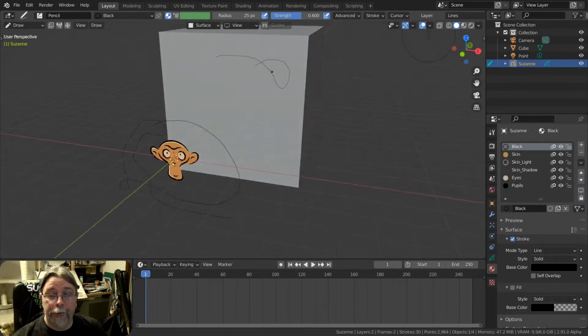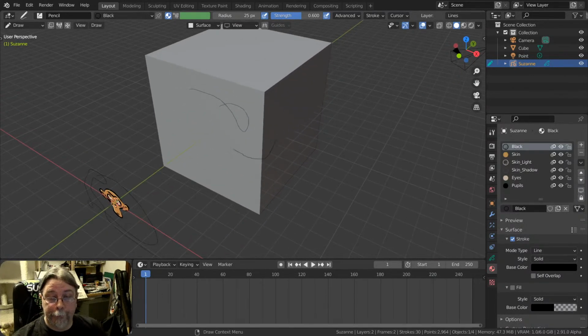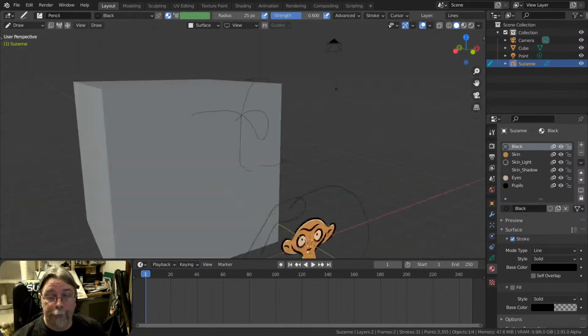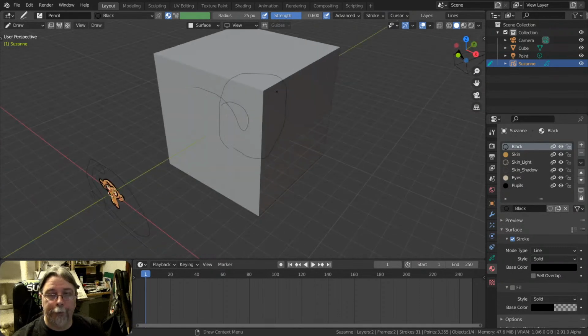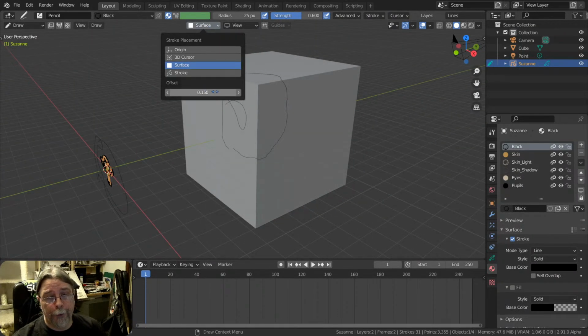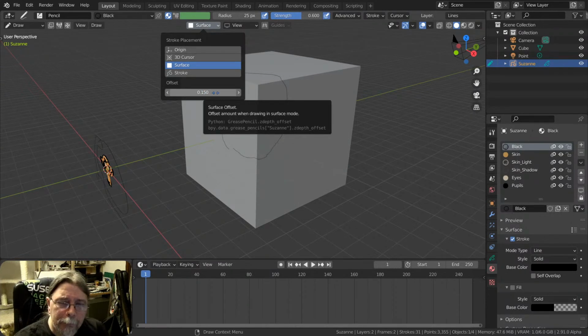You can do that around the corner as well. Basically, if you draw like this, it paints it on top of the face. I have set an offset, like 1.5, so it's like 15 centimeters off the surface.